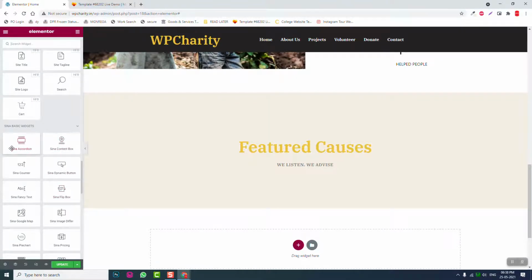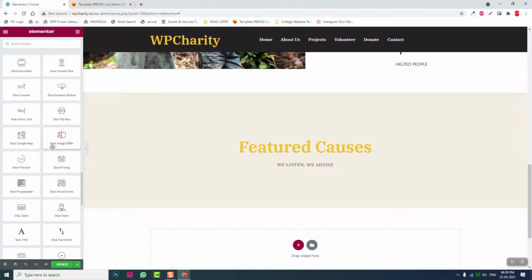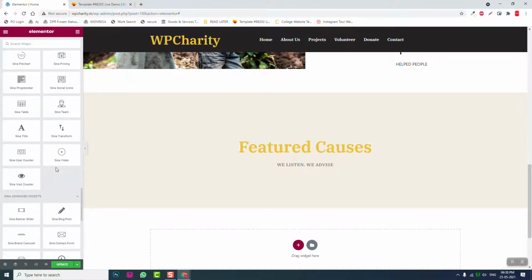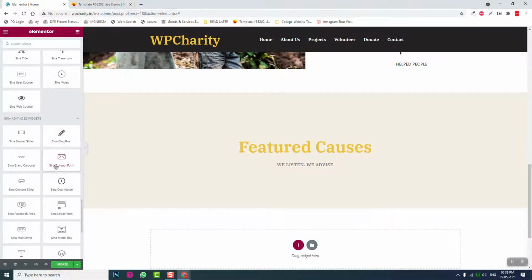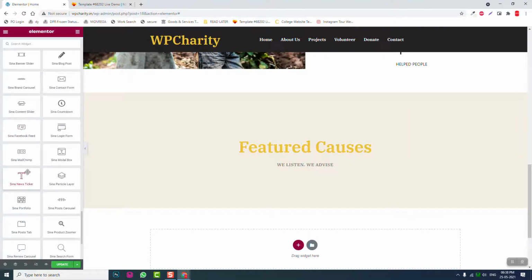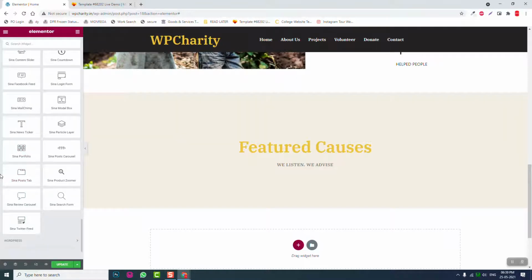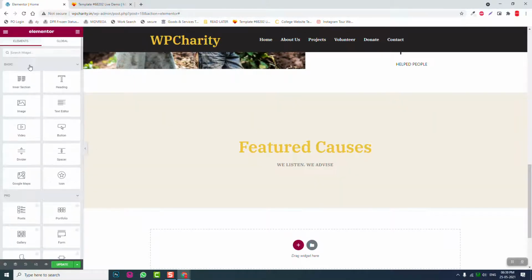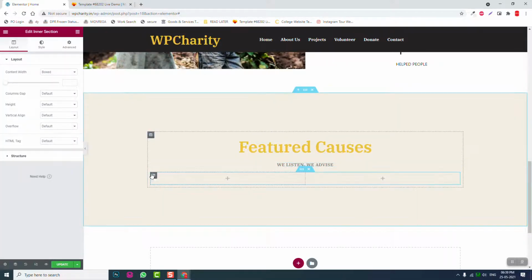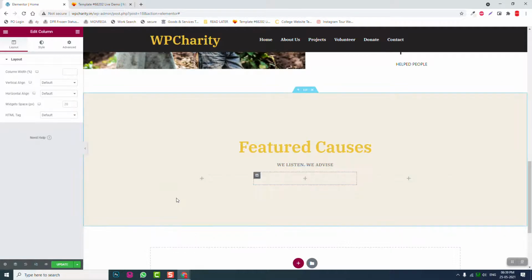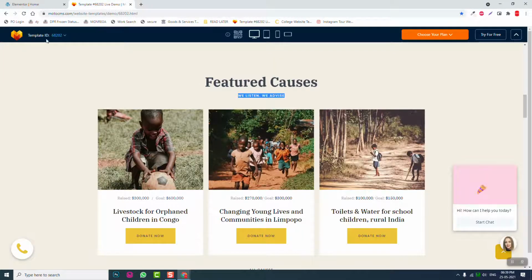Sena content board, Sena accordion, Sena dynamic, Sena pricing, Sena transform, Sena banner slider, Sena content slider. Okay, we do not have it. That's okay. We can design the same thing with inner sections. I just wanted to skip the steps.